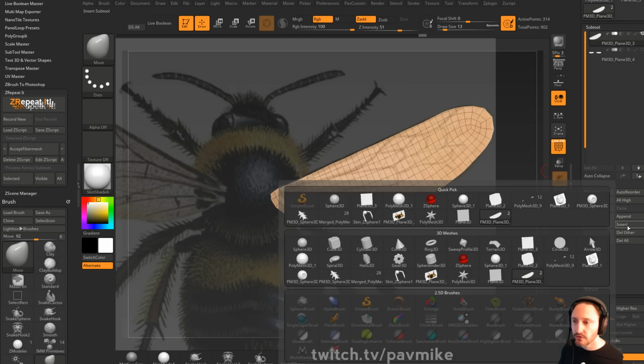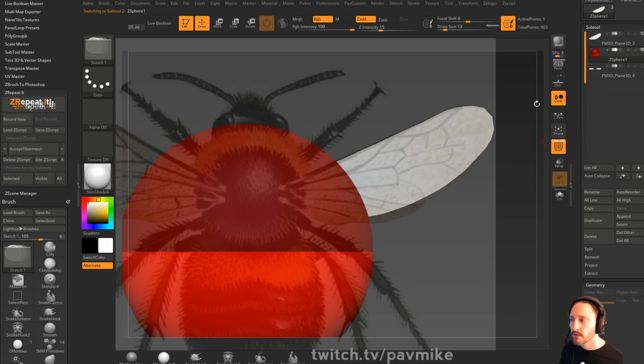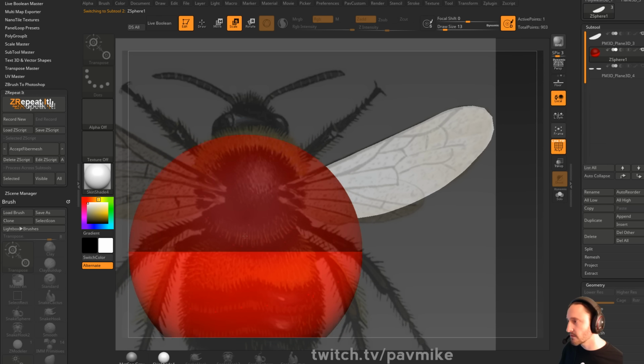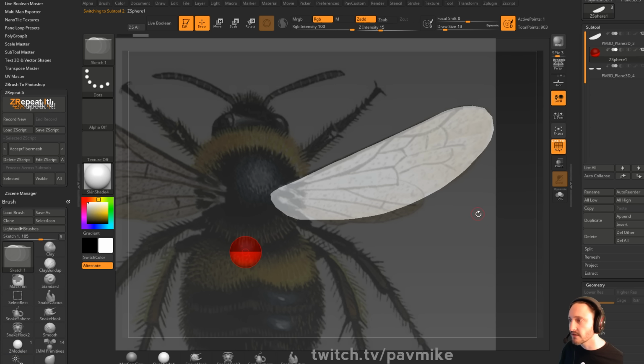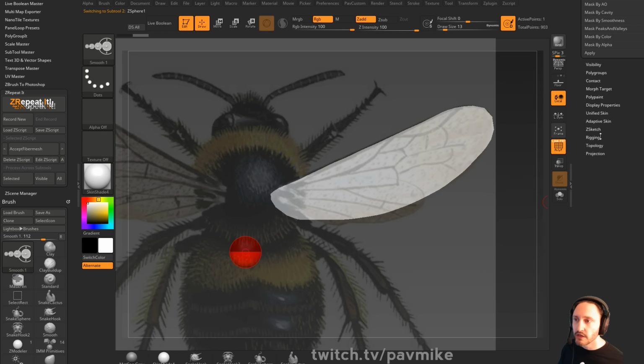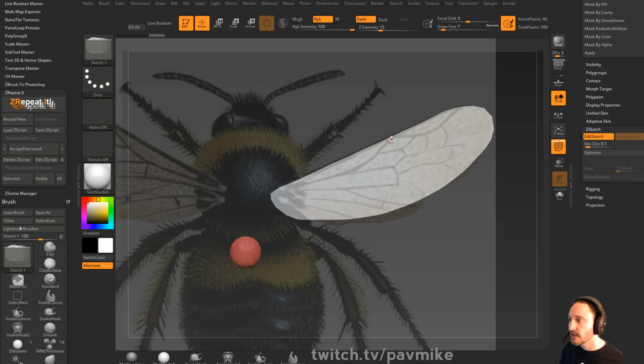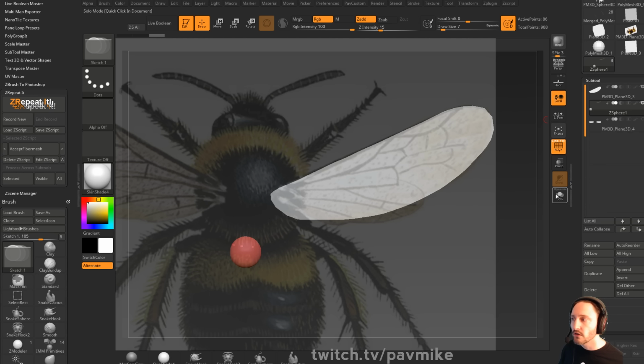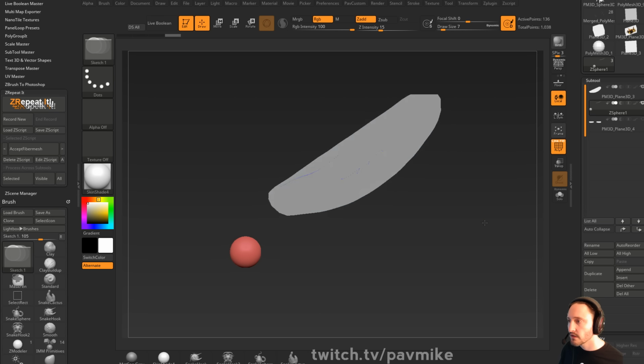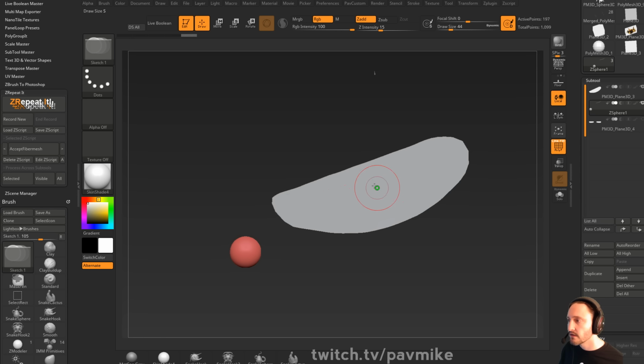So we need to do Z-sketching. We need to insert a Z-sphere. And the Z-sphere here, we can do it across symmetry, but since I've only got one wing, I'm just going to scale it down. And then go over here to Z-sketch, go into Edit Sketch Mode, and then see if I can draw. Let's do Shift-Z. Can I draw on a single-sided?